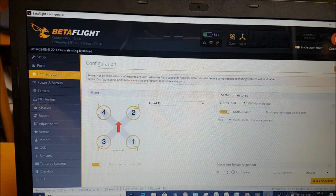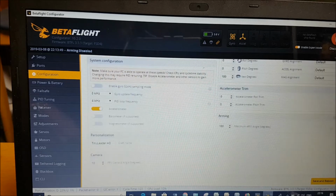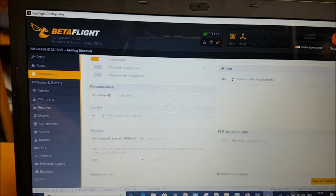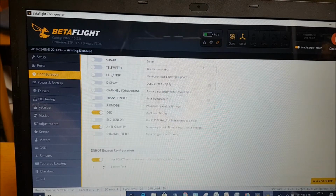Look at the configuration. It's Quad X. We've got DShot 600. I've enabled motor stop because I prefer the motors to spin. Yeah, the other settings here. Got the craft name. I put in a 10-degree FPV angle there. Here must be serial based for the FrSky receiver and S-Bus. And then we've just got OSD and anti-gravity enabled here.